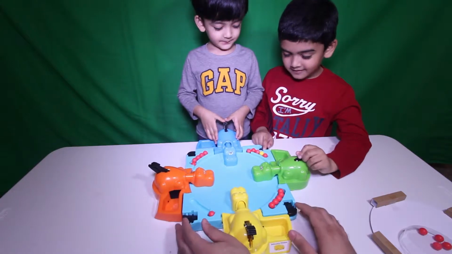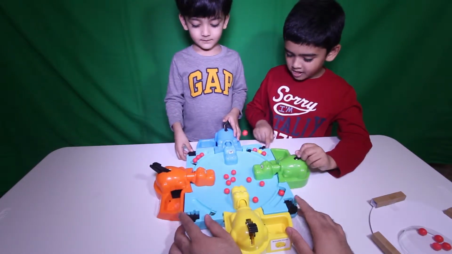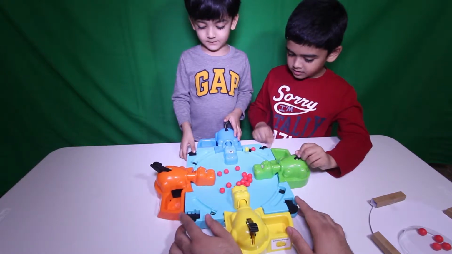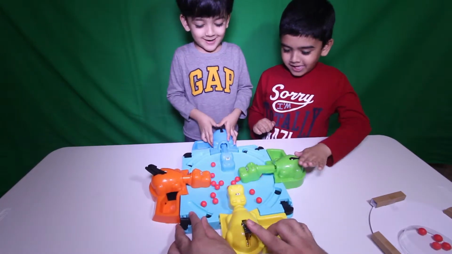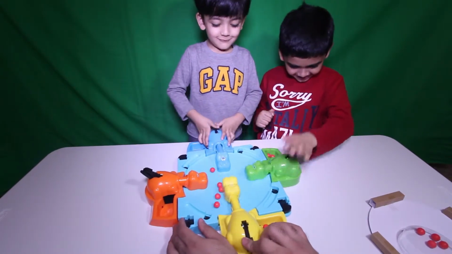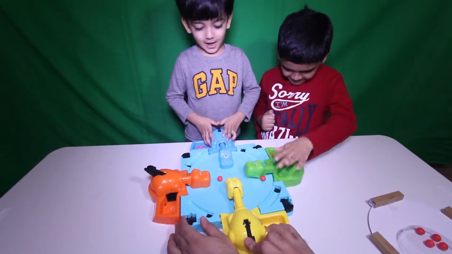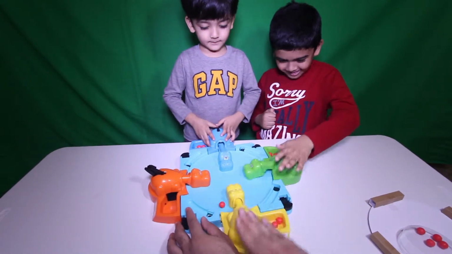Okay, now make sure all the balls are in before you hit your hippos. Ready? Make sure all the balls. Don't touch your hippos. Move your hippos. Now go. Hungry. Adam, you have to go like this.